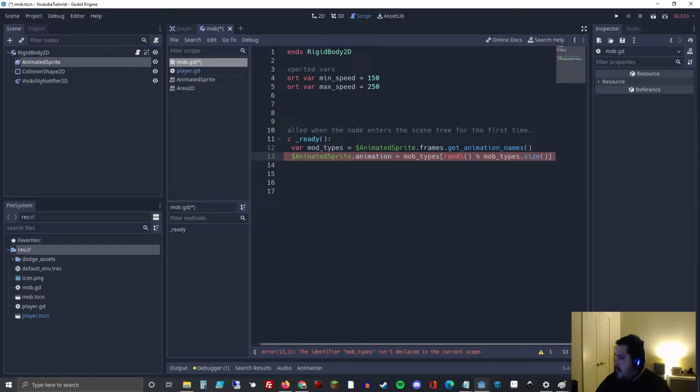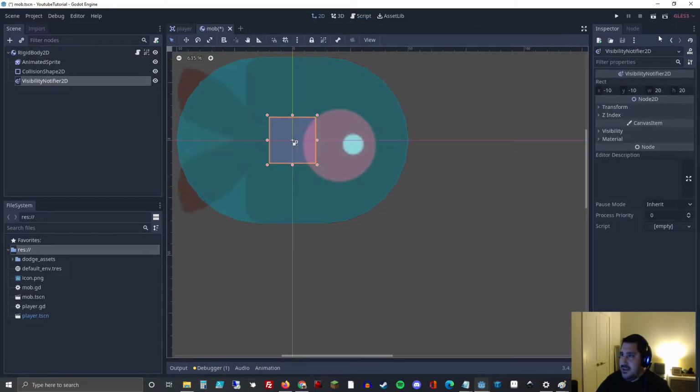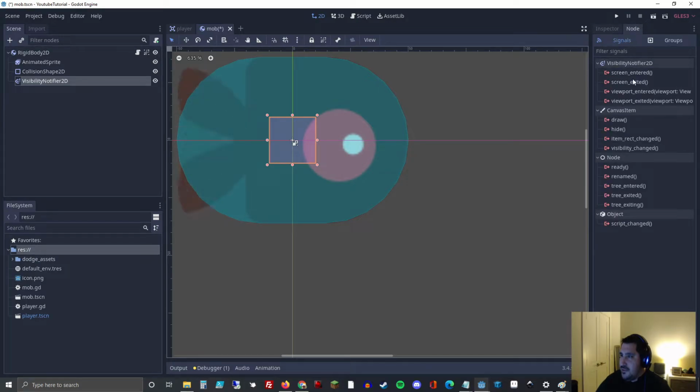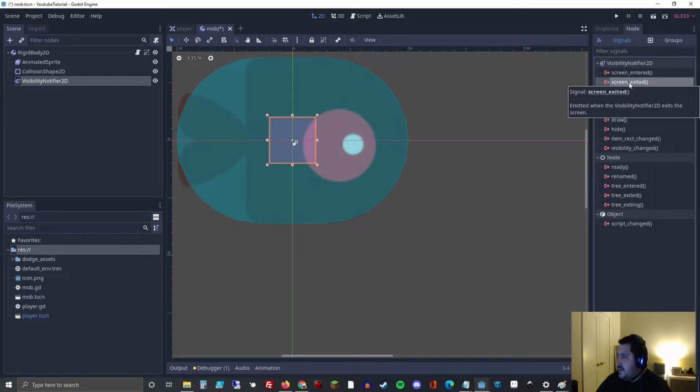The last piece is to make the mobs delete themselves when they leave the scene. Connect the screen_exited signal of the VisibilityNotifier2D node and add this code. So we have our visibility notifier 2D. We'll say node, screen_exited is what we want.